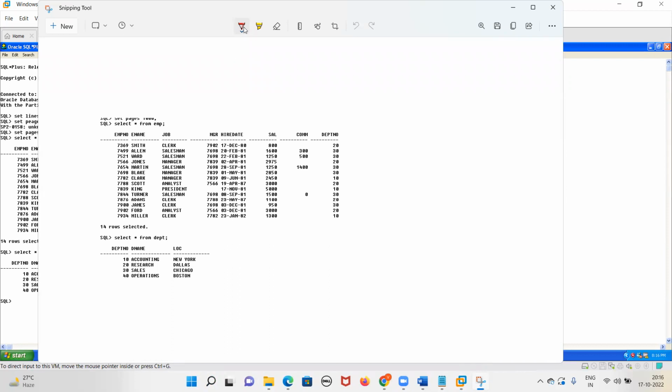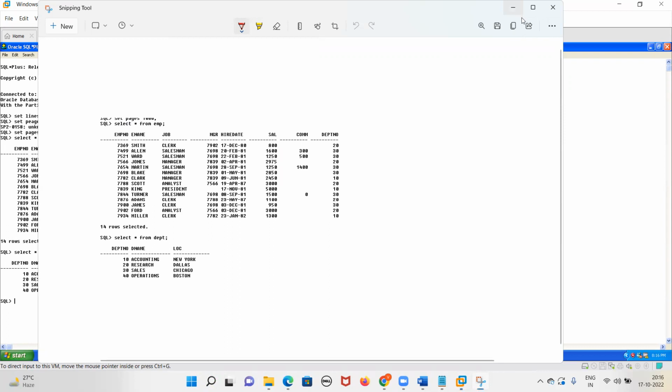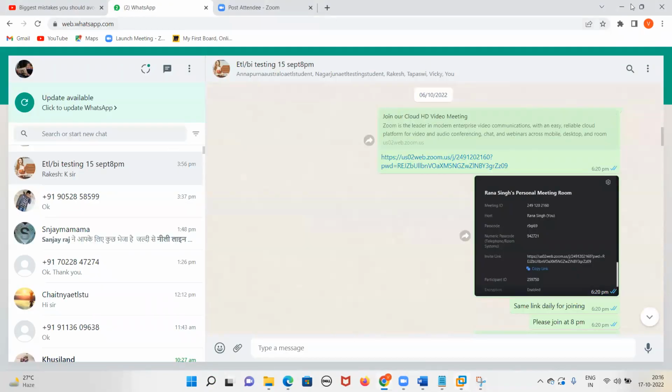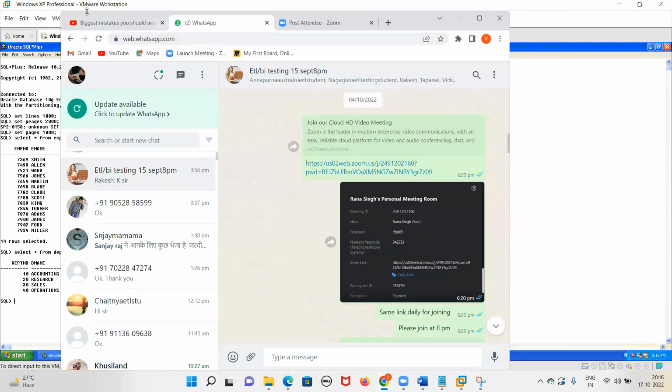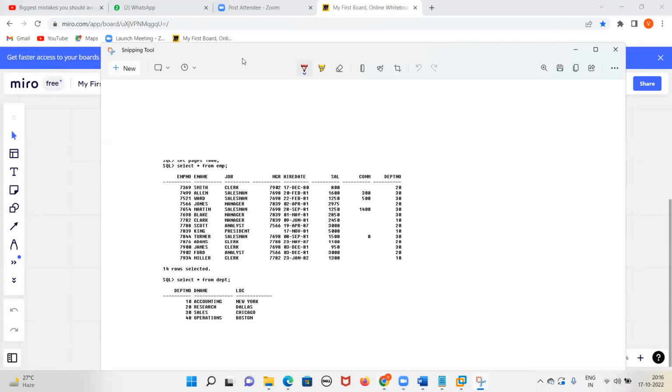This is your source one. S1 is the source one.